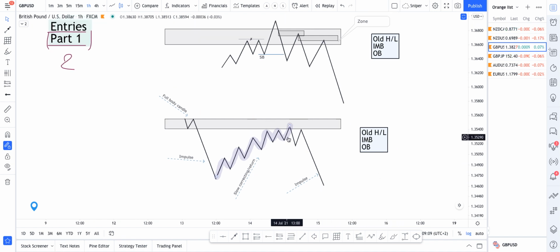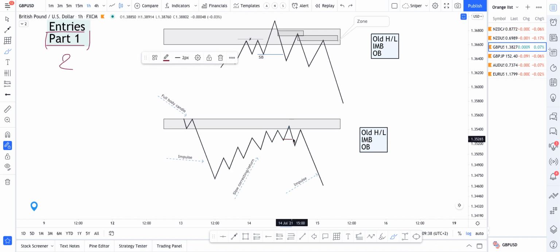Then of course the same things apply. We want to see price creating some liquidity over there. We want to see that sweep of the liquidity, then price breaking down. Breaking this point is very important because price could just make a higher low and then continue up higher, and then you get stuck. And you don't want that. You want to first see the confirmation, the evidence that price has changed its character and it's moving towards the downside now. So that's why we want to see this structure break, maybe another structure break, and then a return towards that order block.